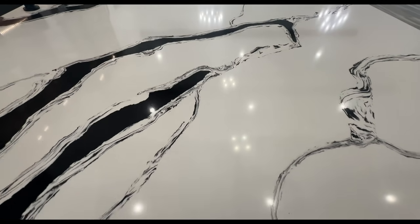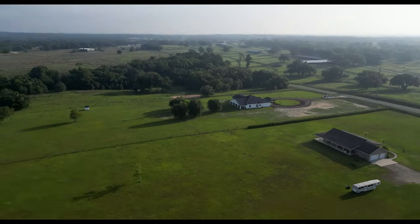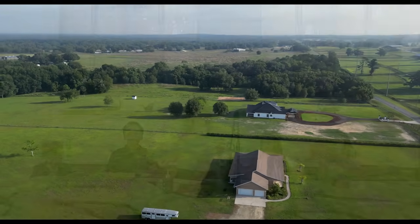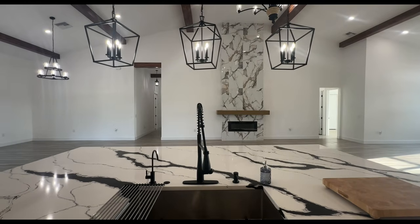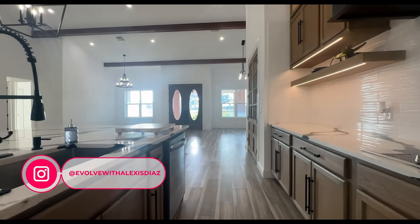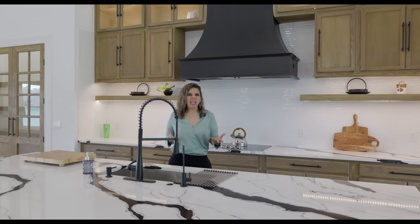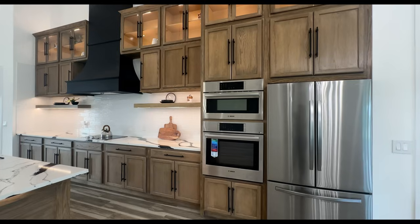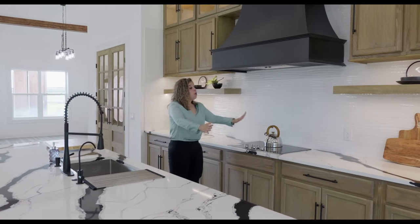If you didn't know, Ocala is known as the Horse Capital of the World so we have a lot of farms here. The World Equestrian Center is actually only about 10 minutes away. When you drive through you'll see horses and people riding them. Back to the kitchen — we have a single stainless steel sink with a pull-out faucet I absolutely love, drawers galore, a dishwasher, and on the opposite side more storage perfect for bulkier items. On this side of the kitchen we have a hood that goes all the way up to the ceiling, an electric cooktop, tile backsplash, and quartz countertops with drawers and cabinets galore.